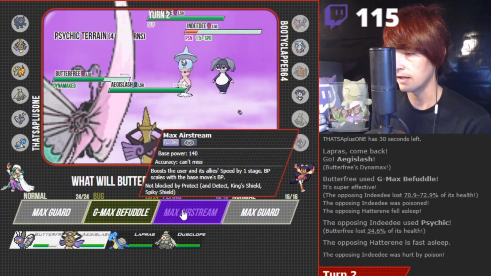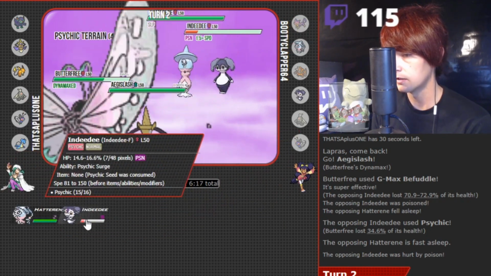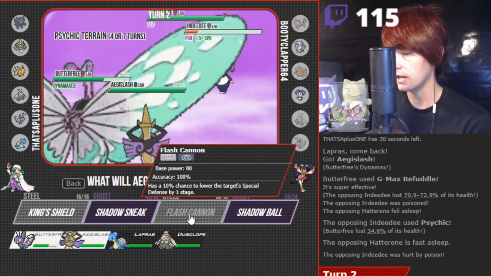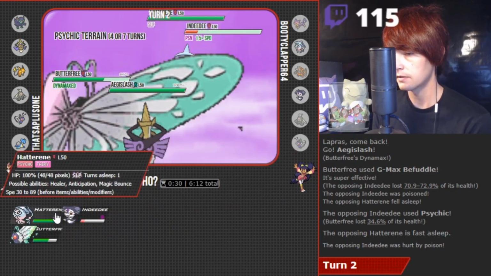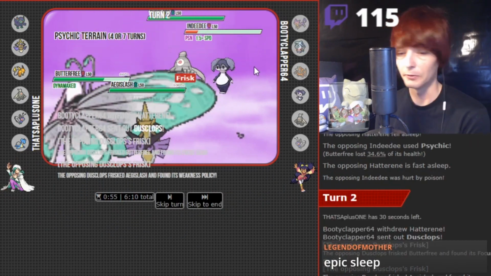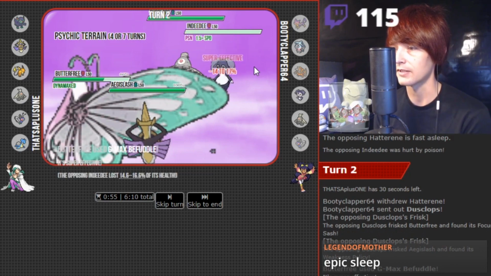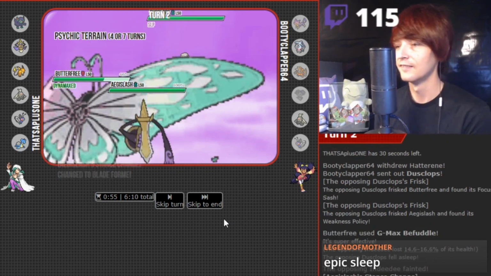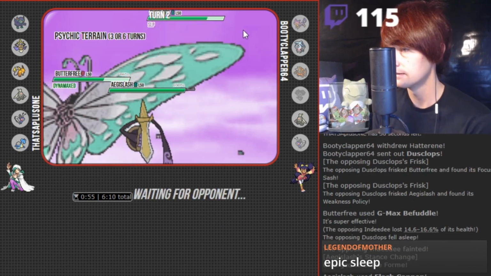He doesn't really have any fast things, so it's probably just a good idea to Befuddle again. And just start going for... Flash Cannon's better than Shadow Ball against this team? Yes. Oh, Shadow Ball would have been good there. The one time, right? Epic Sleep. That's right. What are we rolling? Survey says, oh, another Sleep. Butterfree. Absolute poggers right now.